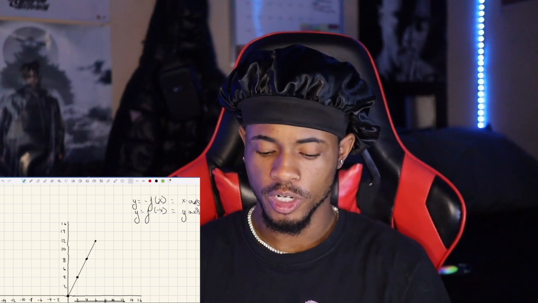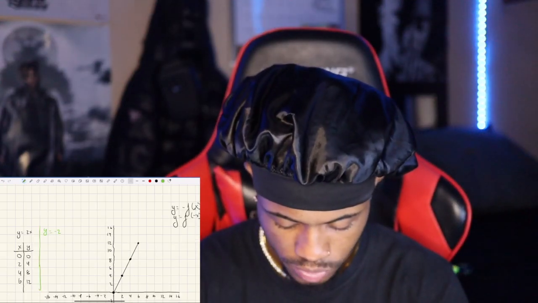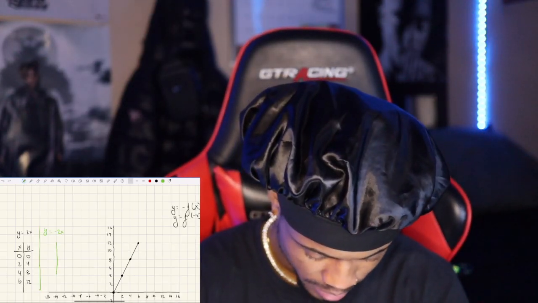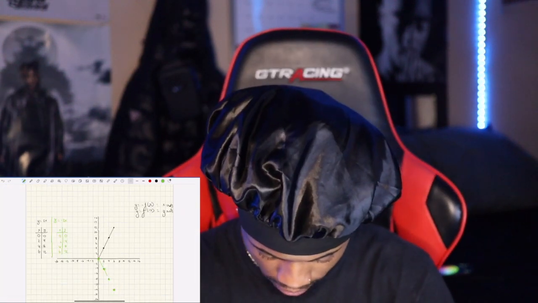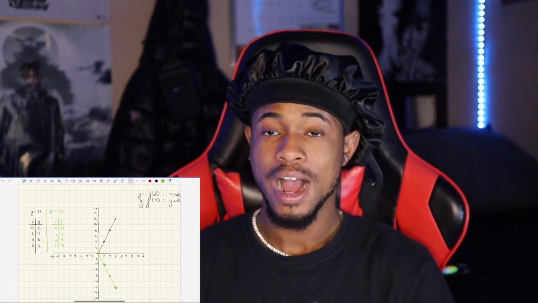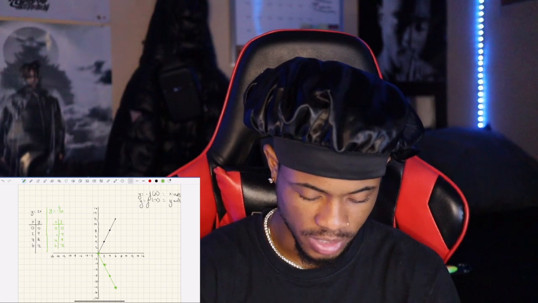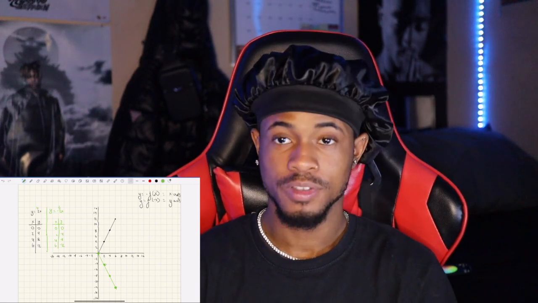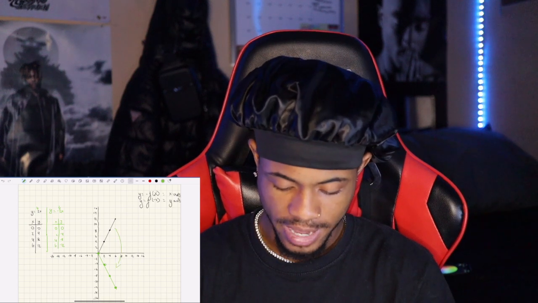The first one we're going to deal with is when we have negative f of x, which is also known as a reflection over the x-axis. We're going to use the equation y is equal to negative 2x. Same thing, we're going to make our table real quick. Okay, let's plot this real quick. So draw our line to connect the points. Essentially, what do we see? When we have y is equal to negative f, which in our case the 2 represents the f, we have negative f times the x. We simply take our graph and we reflect it over the x-axis.